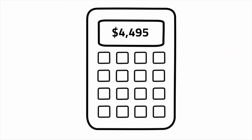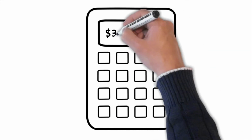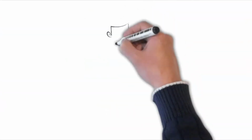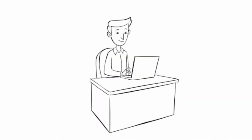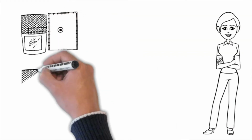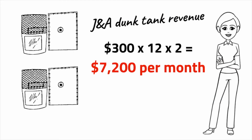Josh does some quick calculations and then tells Amber that, after paying the 25% deposit, the balance divided by 12 is approximately $280. He says, "You know, our dunk tank rental rate is $300, so one rental a month would cover our payments." Amber adds, "And with two units in our inventory, we should be able to get at least 8 to 12 bookings a month." "Maybe we should do two more Easy Dunkers," Josh replies.